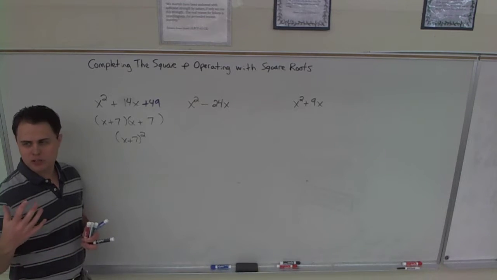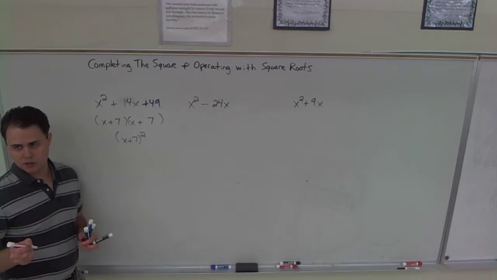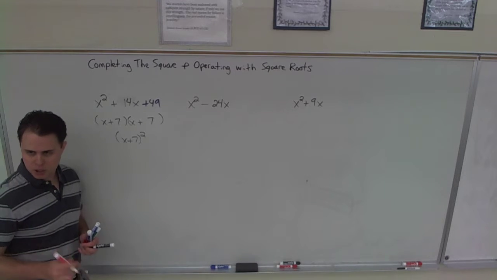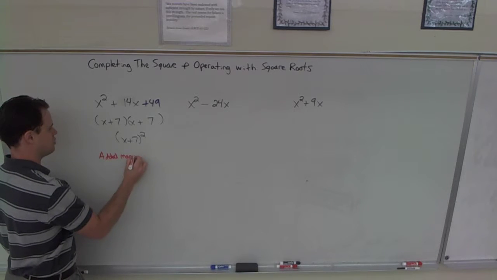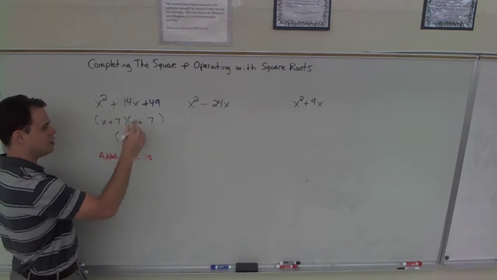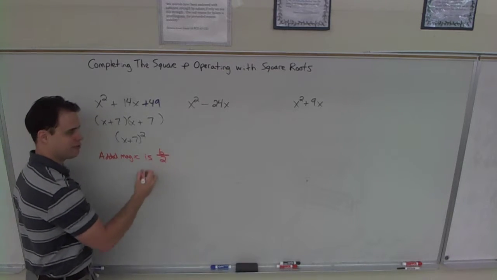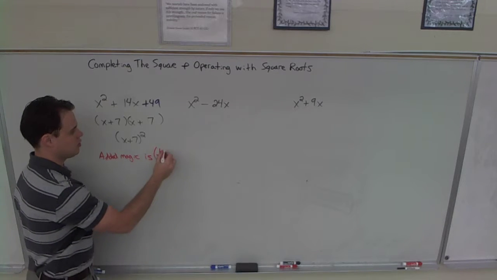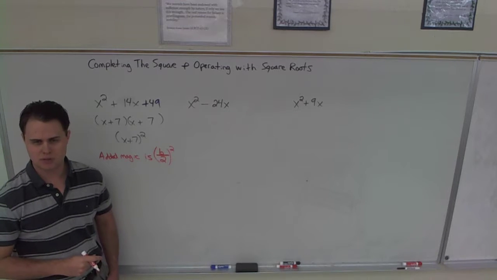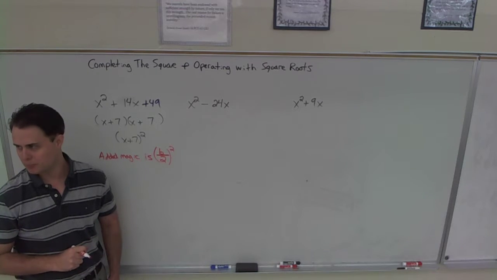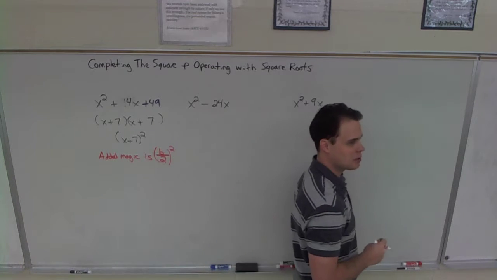The question is, how do we avoid having to be that clever for every problem? Because it's much tougher on that third one. Here's the idea. To complete the square, the added magic, which was 49 on this one, is you take b, because b is the coefficient on x in parabolas, you cut that in half, and you square the result. 14 cut in half is 7. 7 squared is 49. So can you guys tell me, what magic am I going to add to make this guy perfect?